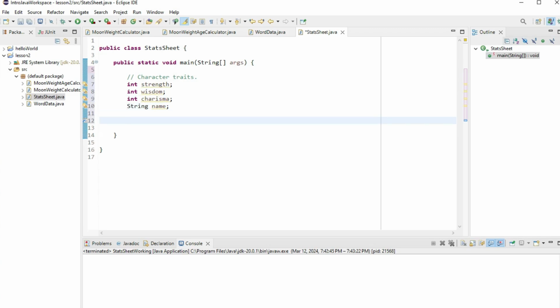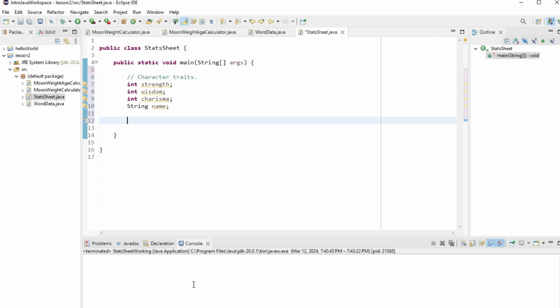Now, we're going to obtain those values from the user, so we'll want to create a Scanner. Scanner is a class that will allow us to read different types of data from a stream of input. For now, we'll be reading from the input stream called System.in, which is the standard input stream. In Eclipse, that's the console.